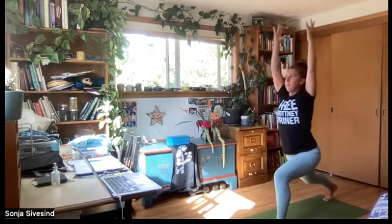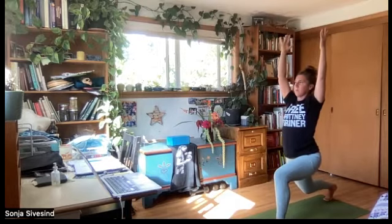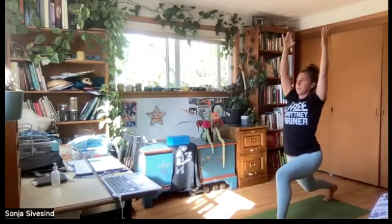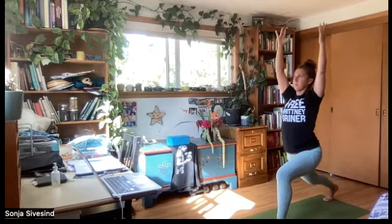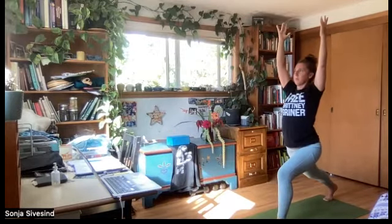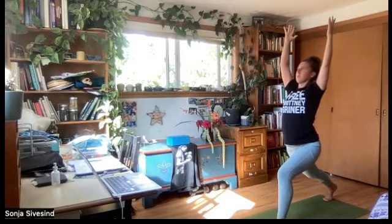Really good. And so here, taking the time to bend the back knee a little bit and scissor the legs back to front. So in essence, you're feeling like that outer left hip draws down and back. Yep. And the outer right hip draws up and forward. And then start to straighten that back leg just as much as it feels useful. And you can open through the heart and the chest and the shoulders are down. So good, Sonja. Deep breath in.